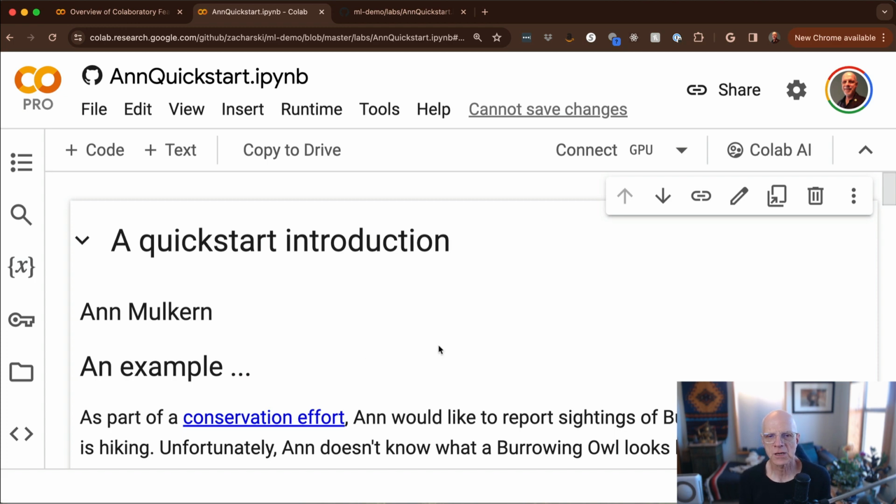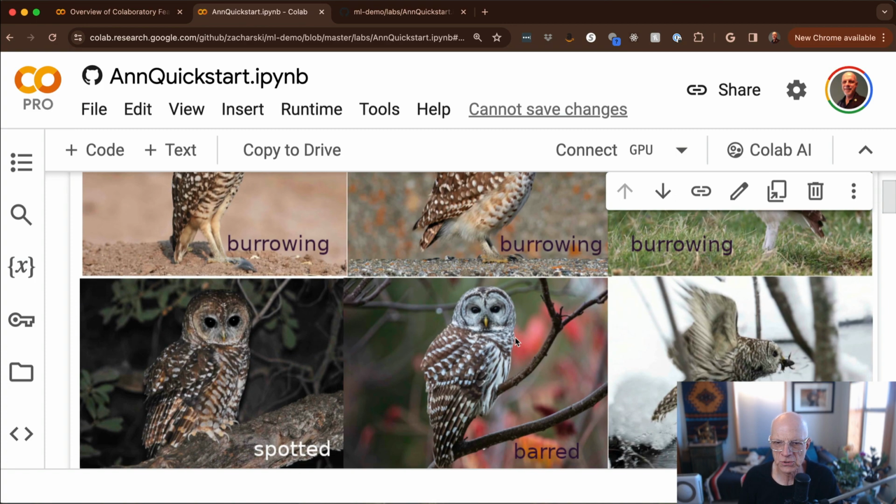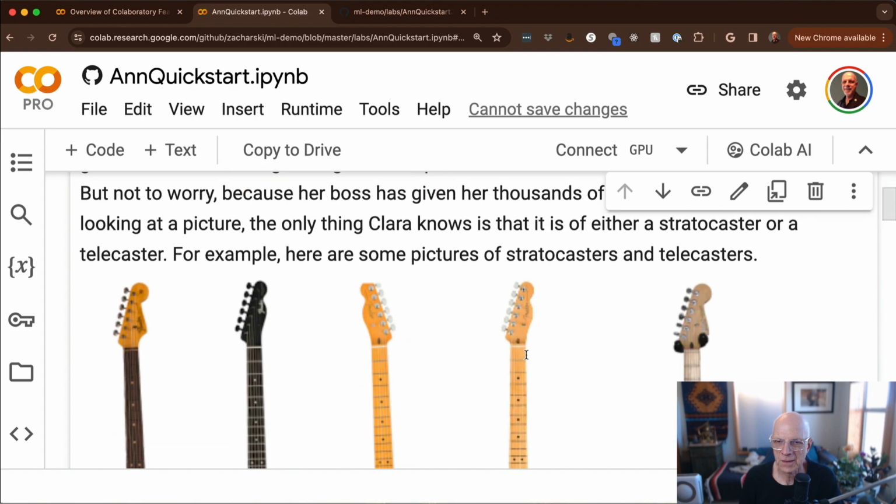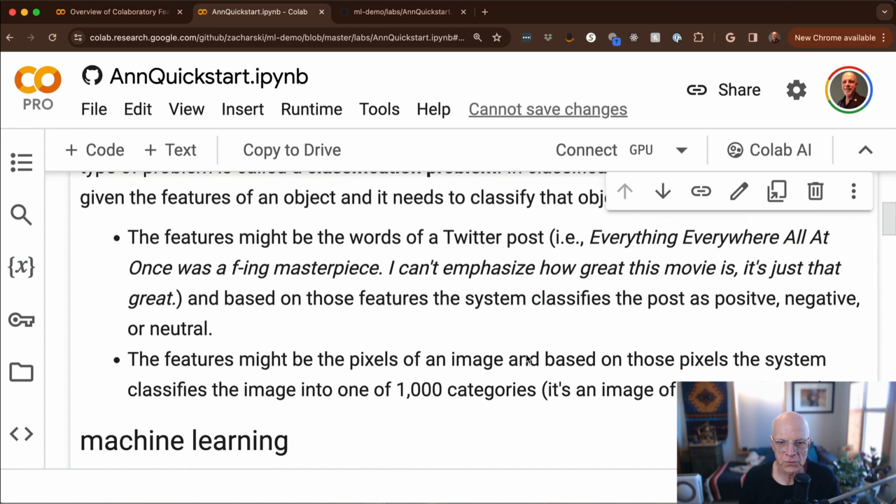So the goal of this quick start is to just gain some familiarity both with Jupyter Notebooks and get some sense of how these deep learning systems work, just doing some inferencing. We're not going to train a deep learning system. We're just going to use one that's already trained. And what we're going to look at are recognizing what an object is in an image. Here's just some examples you can read. Kind of laying out the strategy we're going to use.